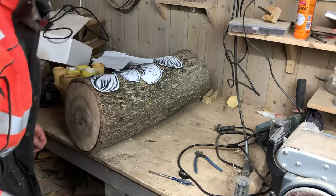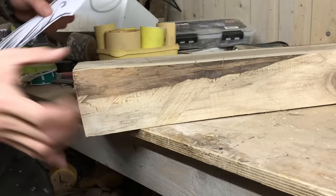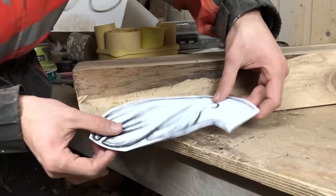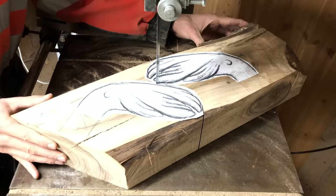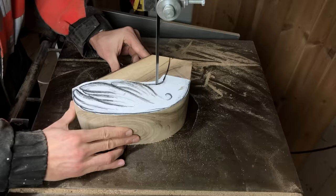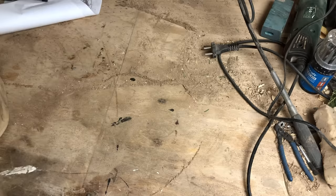It does hurt a little bit having to use an entire log for the flippers, since it actually is intended for an entire new sculpture. I will never get to know what the log could have been turned into as a separate sculpture. I do want to reveal that for my next sculpture, I want to create a horizontal facing wolf head tapering into some kind of awesome shapes from the neck and backwards. I'm also having a lot of fun reading your suggestions and comments, so feel free to leave one. I do read all the comments.